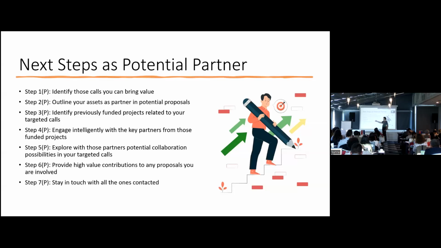And of course, when all this finishes, always make sure that you follow up and stay in touch with all the ones that have been contacted. Contacting or networking is like muscles. The more we work them, the stronger they become. If we stop working them, what will happen? The muscles will get very weak. Yes or no? Yes. It is exactly how communication should work. It's not one shot. Not at all. It's a continuous process.